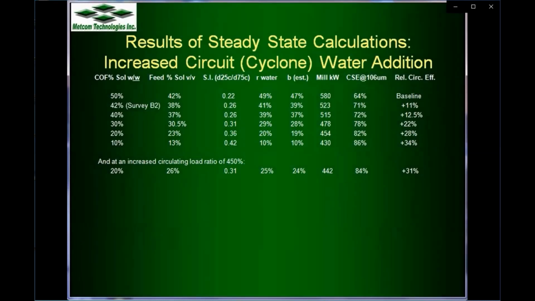In another study for a gold ore processor, the amount of water being added to the cyclone was varied to create different cyclone overflow percent solids, varying from a high of 50%, which would be typical for a CIL circuit feed, to as low as 10%. We know that by doing this, we increase the cyclone efficiency. And by doing so, we were able to increase the classification system efficiency from the mid-60s all the way up to the mid-80s, even 86%.